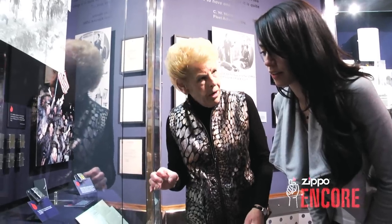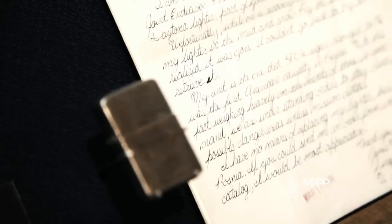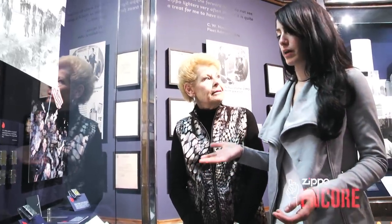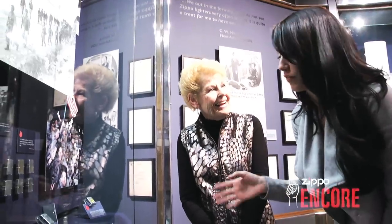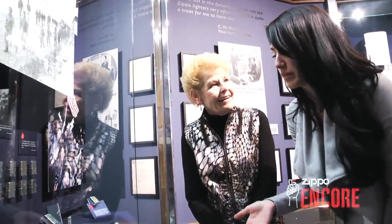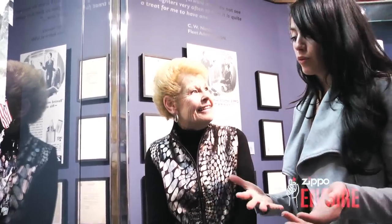Zippo has always been a big part of the military, and many of these men would bring these lighters home, put them in a dresser drawer and never use them — they're keepsakes. I think it's really cool, especially the Medal of Honor Zippo Lighter for Mayhem Fest, where all the proceeds go to veterans' charities. A lot of those families can benefit from that, and you can have something to take with you. You're donating to charity, but you also get an exclusive Zippo Lighter. If you have a family member or a husband or a brother that's a veteran or in the war, you can kind of carry them in your pocket with you.